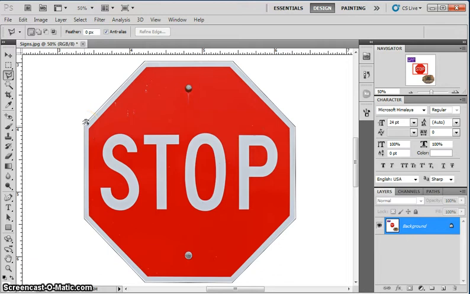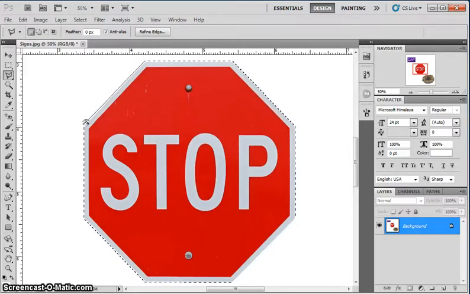Now, when I get all the way back to where I started, I'm going to hover my cursor above my original anchor. You'll see that there's a little circle that has popped out from my lasso. That is telling me that I am about to complete my selection. I do a left click one time, and Photoshop creates the selection.